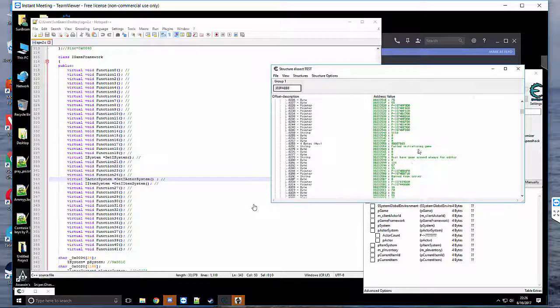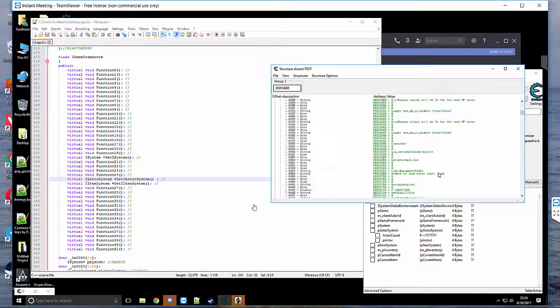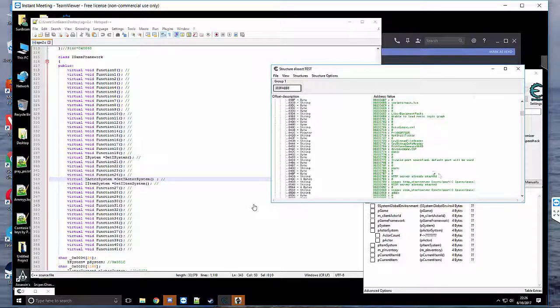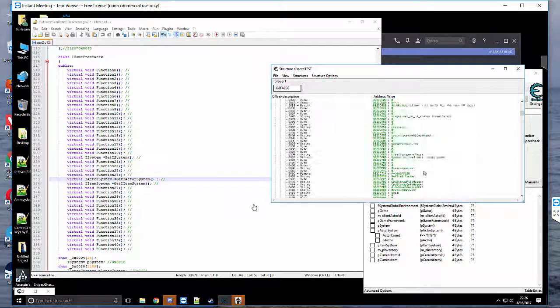Failed to initialize game, banned from server, some string information, Punkbuster server will not be and so on and so forth. This is part of the game framework, all the information that you're seeing here. So to know if the structure is okay and if it's the right one, you can also look at the information presented here. I think there were some references about a framework somewhere, but that's about it.